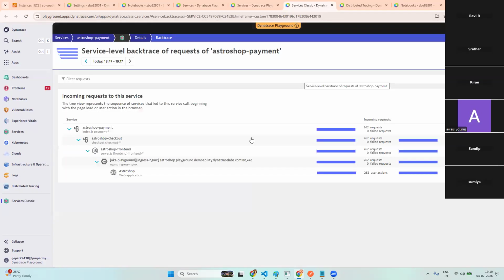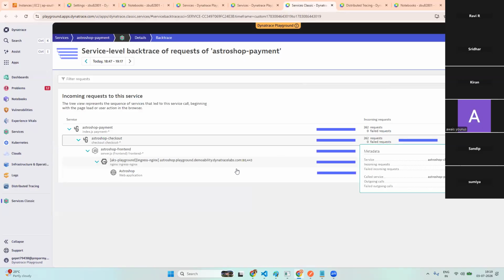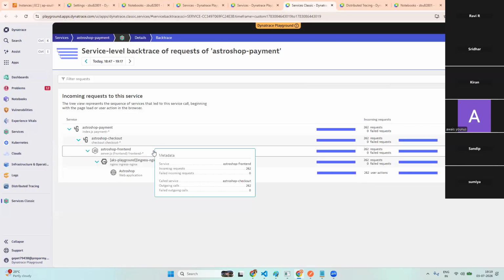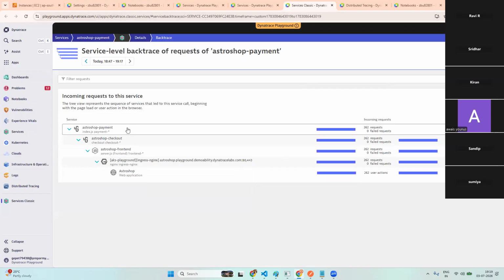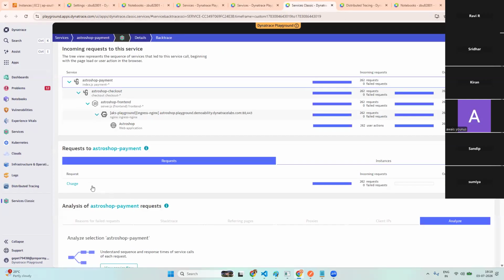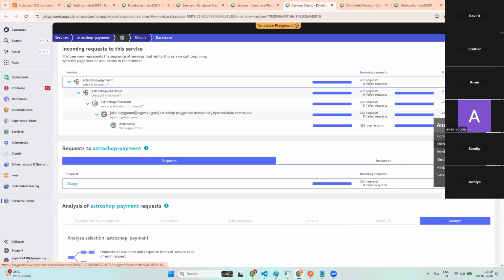You see that, right? How many requests are coming, how many requests are getting failed. Where it is getting failed, on the front end to checkout to payment, you select that. If you open this, you can find the request. Then you go to distributed traces, you can redirect to the same page, because in the distributed traces it is difficult to filter all the service traces.